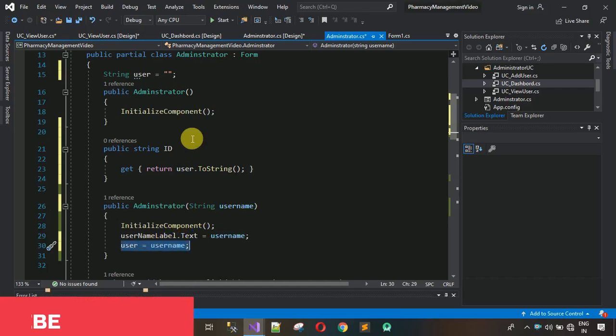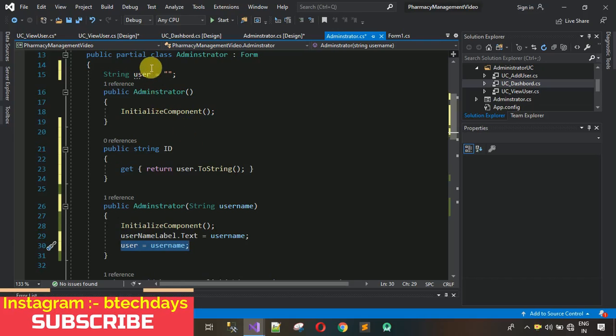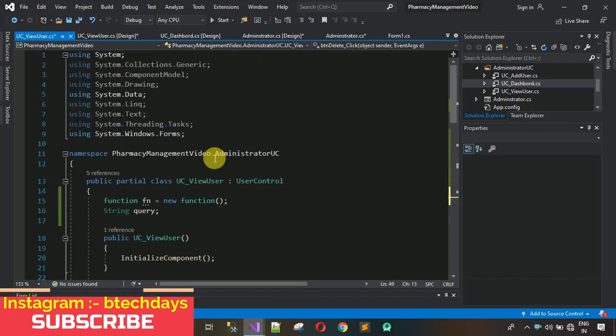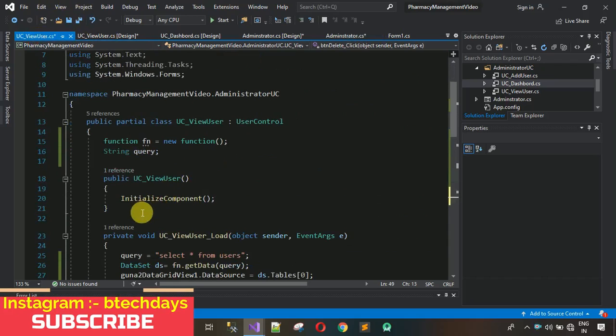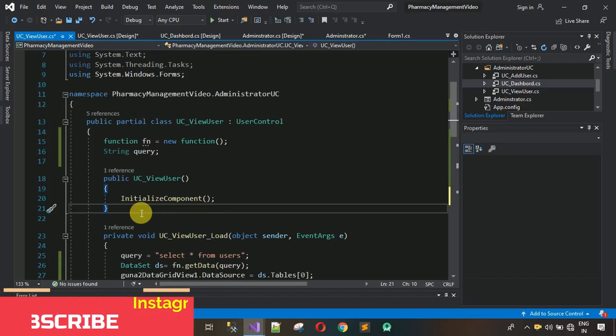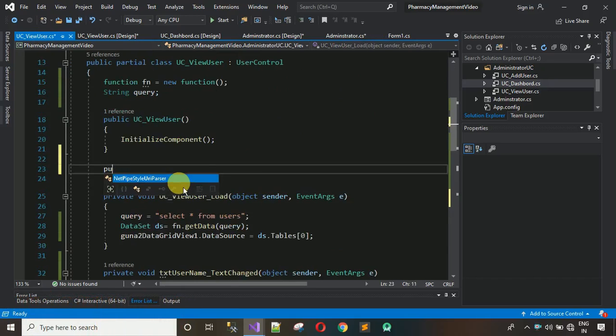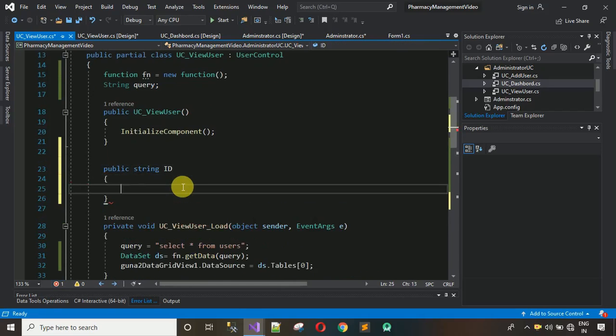Okay, so now our task is done here. Next, we have to move back to our view user, move back to the top, and create one more stuff in a similar way. Just hit enter and make some space, and write public string, and the name is ID. You can name it anything, like username, and here you have to set.